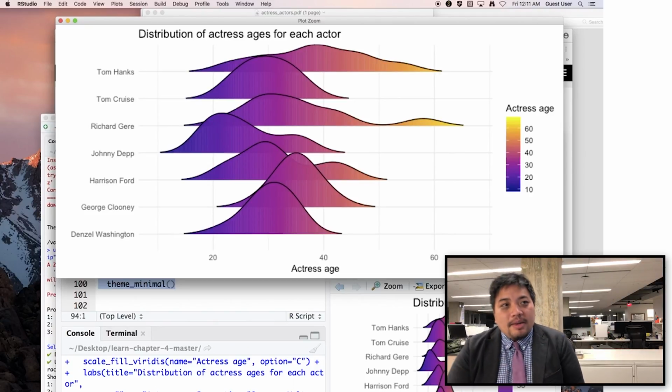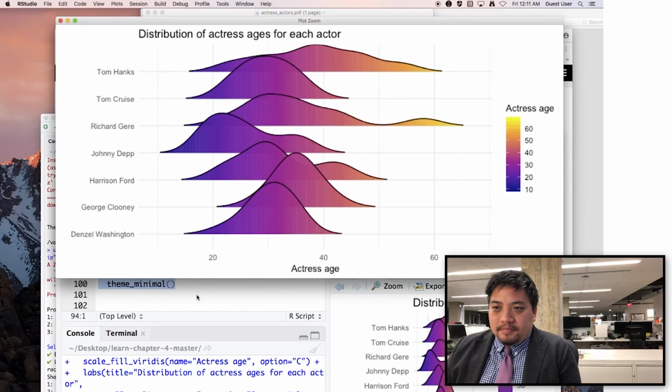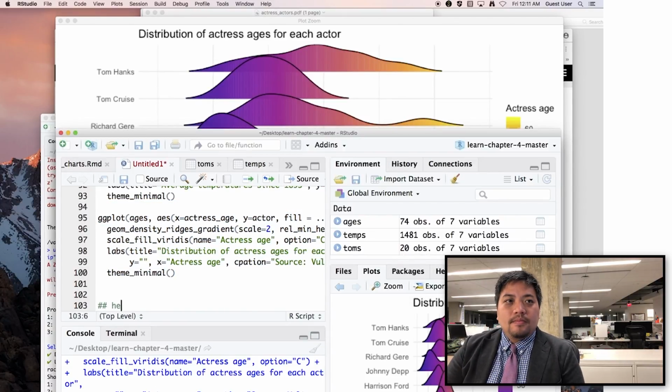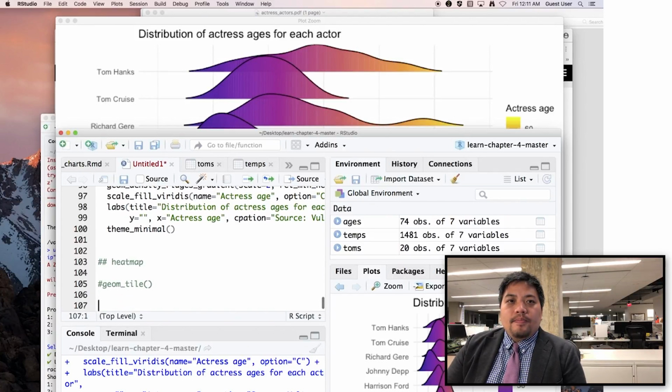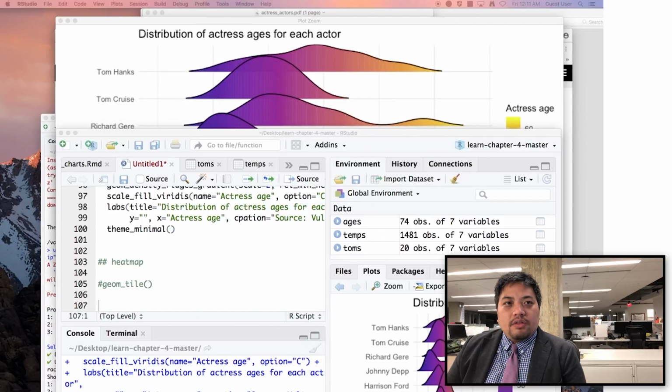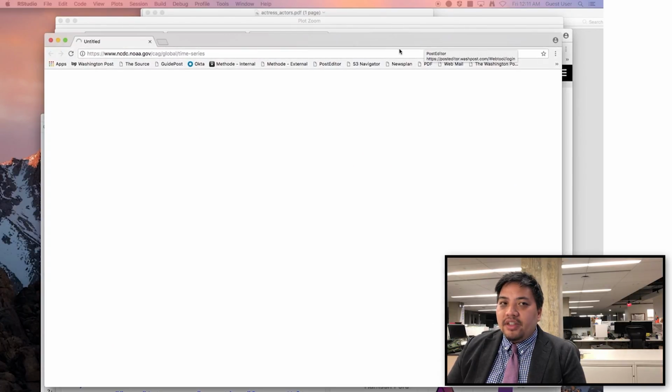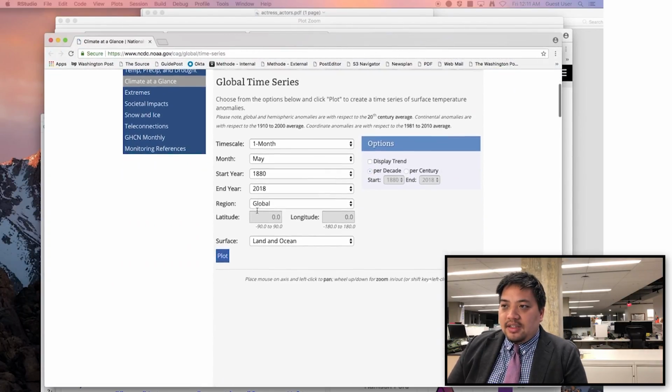Okay, next thing I want to talk about, heat maps. So you can use this basic geom type from ggplot2 called geom_tile. So let's use global land and ocean temperature anomalies with respect to 20th century averages since 1880. This data.